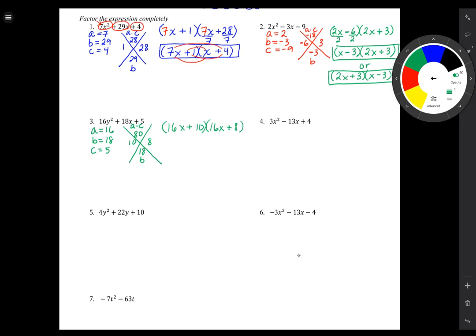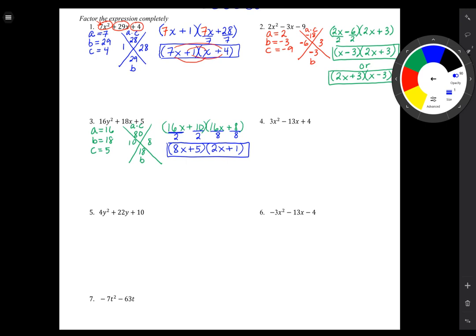Okay, and now the first one you can divide by, okay, so here students are like, well, Mrs. Hess, why can't I divide by 2? Or no, on this one you can divide by 2. So divide by 2, and you get 8x plus 5. On the second one, they're like, Mrs. Hess, why can't I divide by 2? 2 is a factor, but it's not the greatest common factor. So the largest number that's divisible by 16 and 8 is 8. So that'd be 2x plus 1. So you have to think largest. We're always thinking greatest common factor when we're factoring. Never the smallest, but greatest common factor.